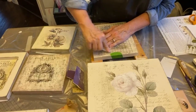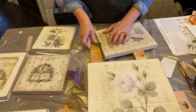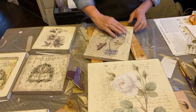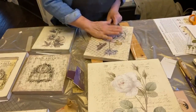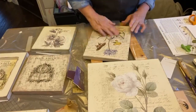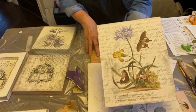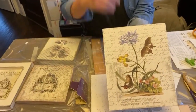This is the last one. This was a pretty big project. You could see I really wanted to get it done. Several of the things I've shown you guys, I've just been able to show you parts of it. But here's my last piece for today.